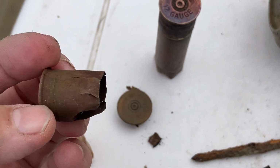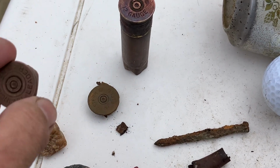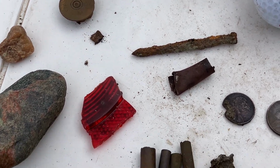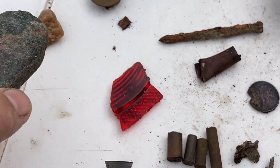The reason I like doing the beaches and the shorelines here all the time is because of all the ice heaving year after year and things that are washed in. So I'm still taking things out. I found this really cool rock. It looks really pretty when it's wet. So I'm going to throw that in my rock garden.